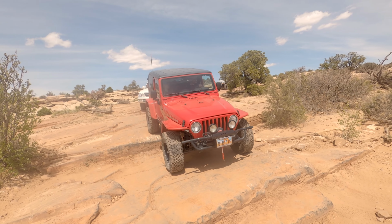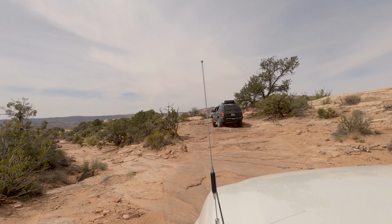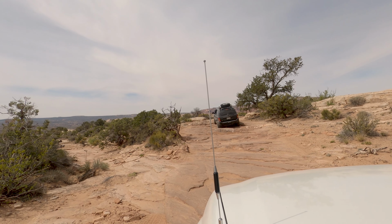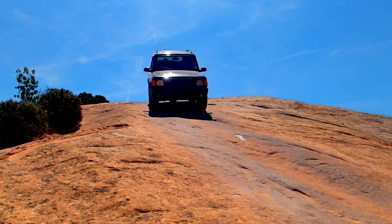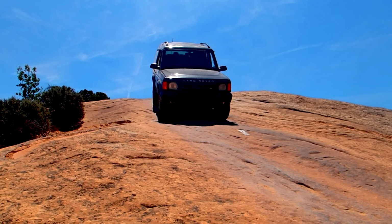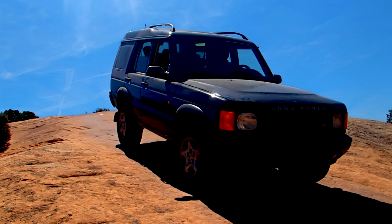While I feel Red Rock Four-Wheeler's 33-inch tire rating is a bit conservative, as we had a WJ in our group on a pre-run with 32s and no lockers and it did just fine, I wouldn't recommend anything smaller for vehicles with more than a 100-inch wheelbase. Wheelbases under 100 inches would be just fine with 31-inch tires. Our Discovery 2 did just fine with them back in 2015.